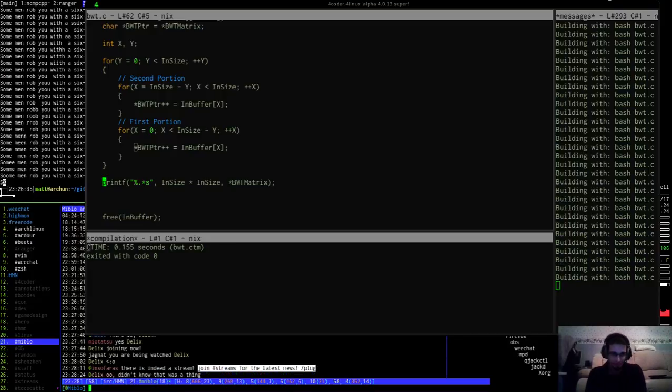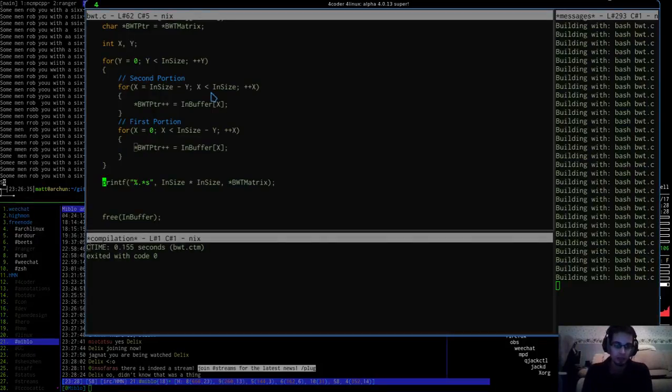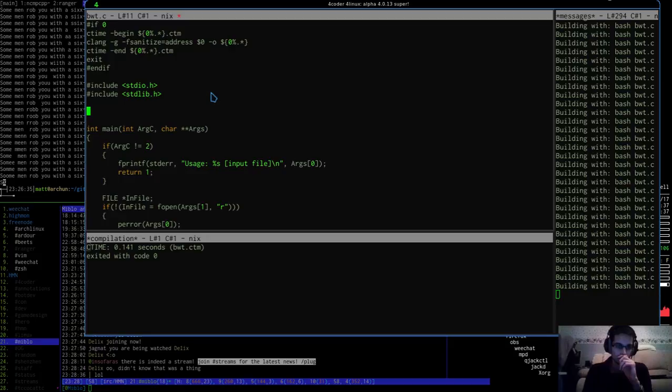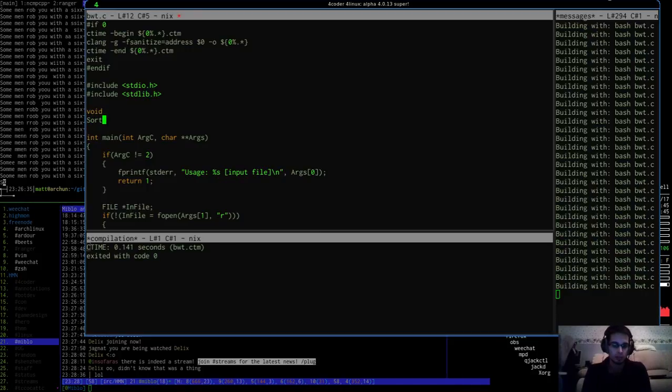Excuse me. So yeah, we're at this point here where I want to be sorting the matrix. So if I just go back up here. Oh, it's a void, isn't it? So void sort.